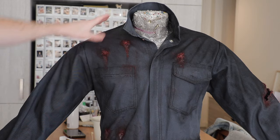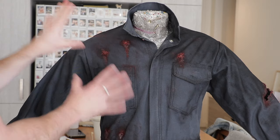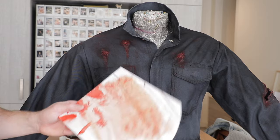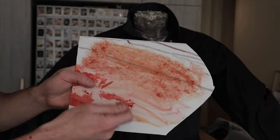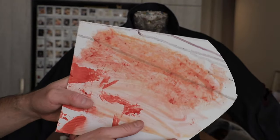There are some people that just completely coat this side with blood, and I just think this is a happy medium for me. Now, before we move on to the final step, which is the burns, I have something that is a last minute addition. So whilst the red was drying out in the sun, I grabbed this piece of foam core and got some liquid latex using the same brush that still had the spray paint soaked into the bristles. And I brushed on some liquid latex in three layers and left it in the sun.